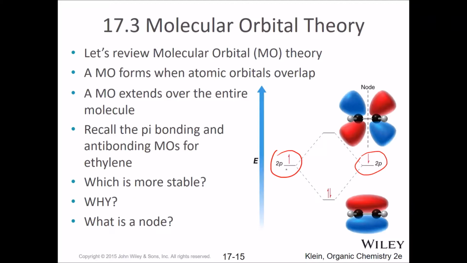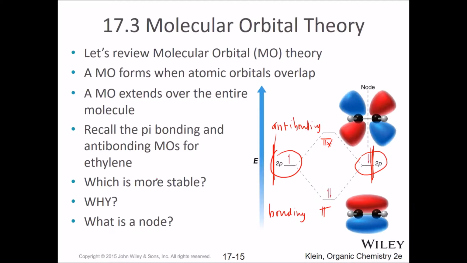So if we're talking about something coming from an unhybridized p orbital, and here's another unhybridized p orbital, if they mix, they're going to make side-to-side overlap pi orbitals. Now this is called pi, and this is called pi star, because this one is bonding, and this is anti-bonding. Okay? So, remember that?